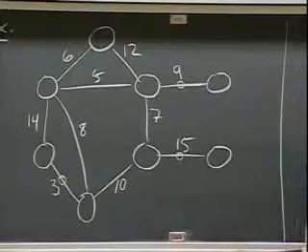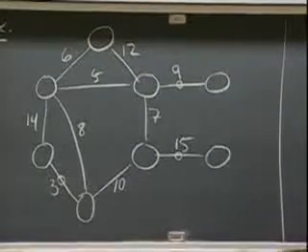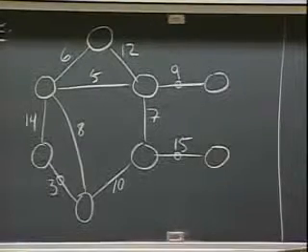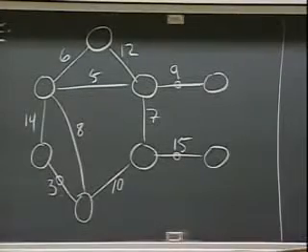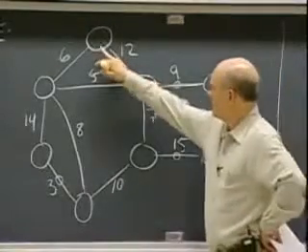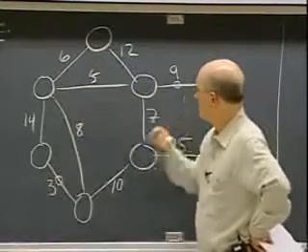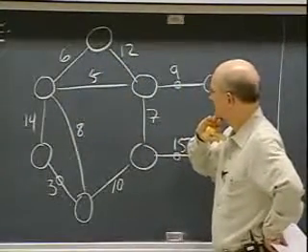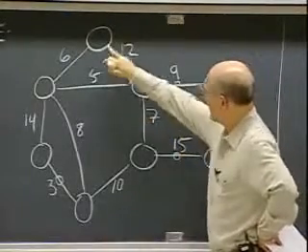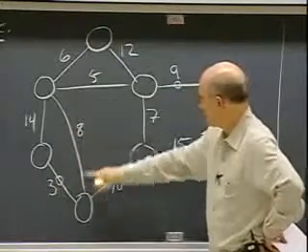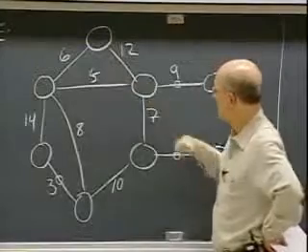What other edges have to be in there? Let's do a little puzzle logic. 6 and 5. 6 and 5 have to be in there. Why do they have to be in there? The top node has to be connected to the node to the right. Yeah, well, I mean, it could be connected through this or something. Doesn't necessarily have to go this way.